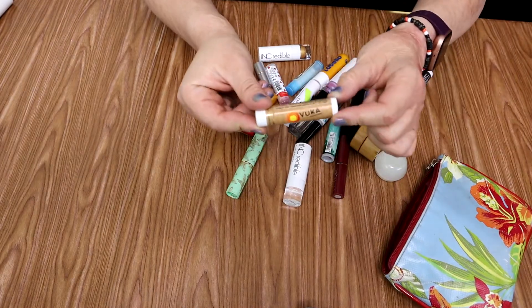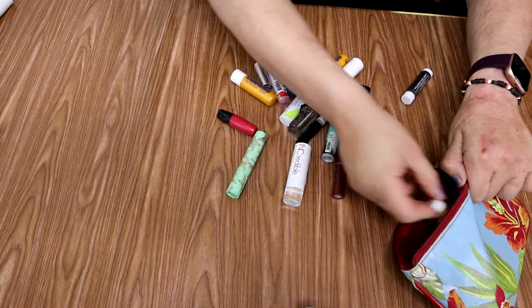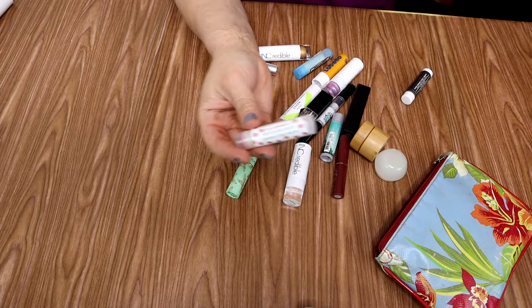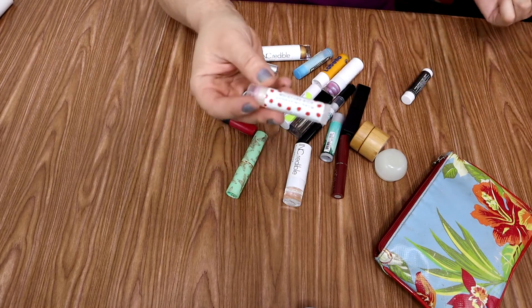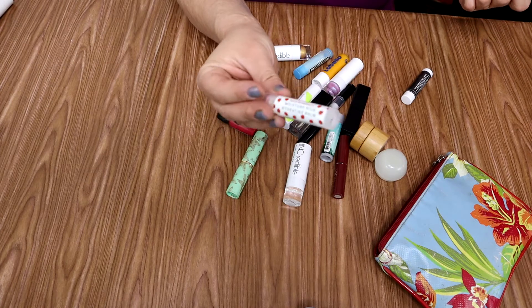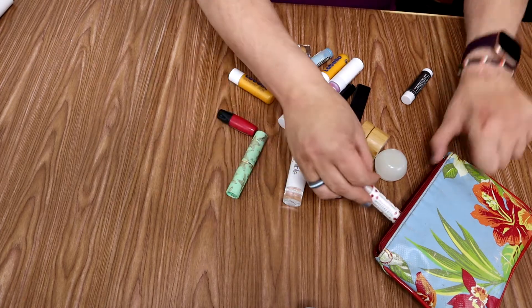This is a lip balm from my sister's company, so I'm definitely keeping that. This lip balm I might've recently seen me open in my lip monthly - I think I'm missing some lip monthly stuff, so I probably have lip stuff lying around. It's a simple strawberry lip balm that's not very strawberry. I'll keep it around because, lip balm.